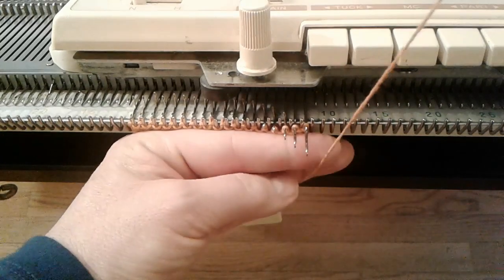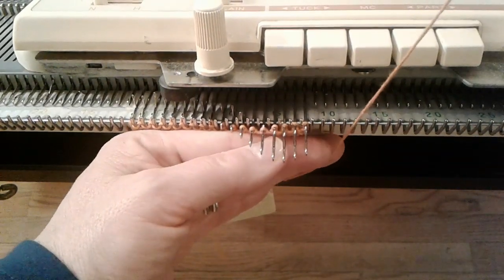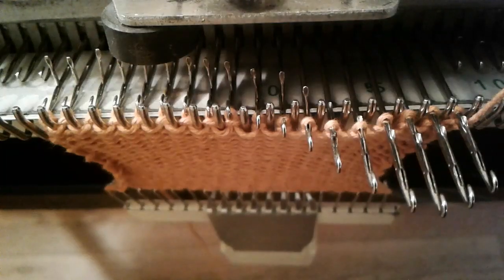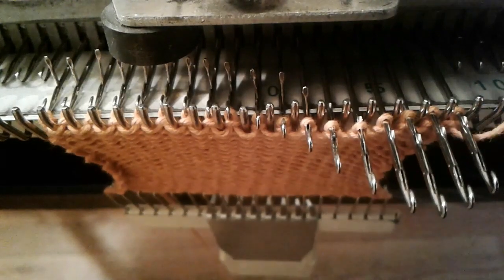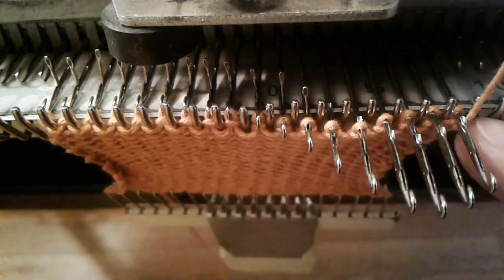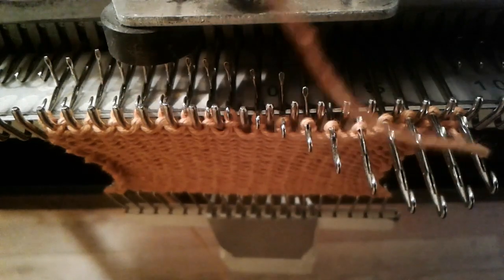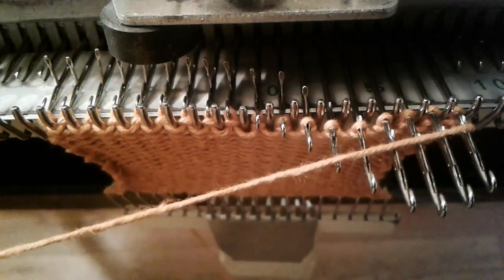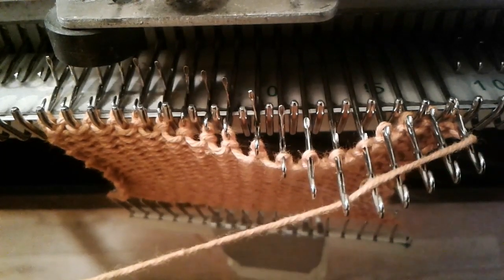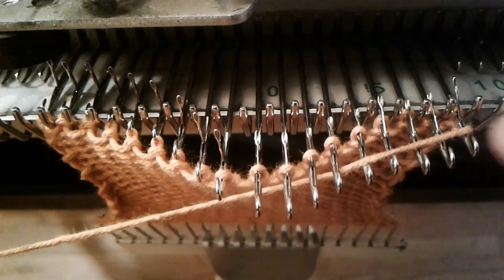Do you notice how the needles are starting to come out like so? And as they come out, see right here how the existing yarn is behind the latch. So as it goes across, the yarn would be laid across like this. And it starts getting pulled back right here. It's starting to close.